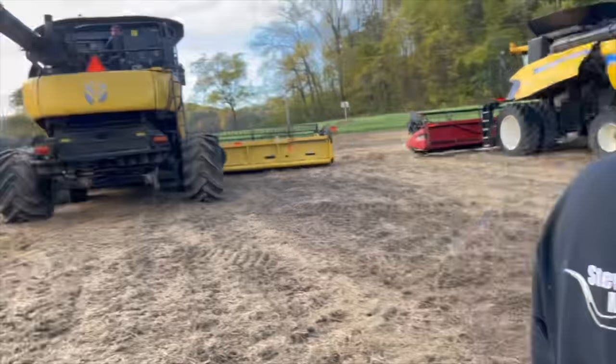Well, we got quite a bit of rain over the weekend after we got done with them beans. Not done with them, but we got rained out on Friday, maybe. So I think we ended up with like 3 inches of rain. The beans themselves are nice and dry, but the ground is wet. As you can see, we got the service truck stuck there trying to get to my combine, getting it fixed. We ended up getting the service truck out on the road and then just pulling the combine up next to it, which is probably what we should have done to start with, but oh well.